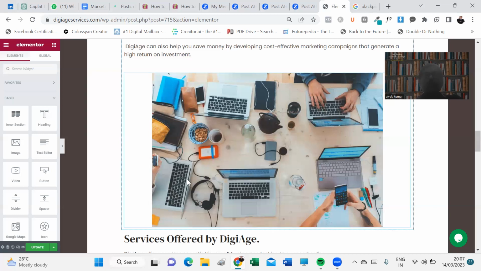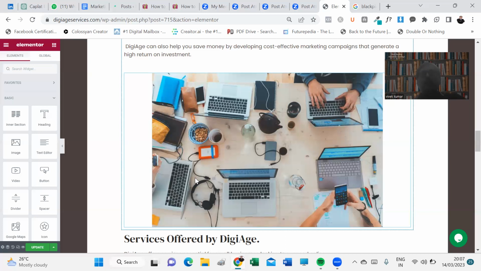Apart from that, we should also take care of the user experience. The overall user experience of the site is an important factor in on-page SEO. Make sure that your site is easy to navigate, loads quickly, and provides value to your target audience. You should also, as we have already discussed, give some inbound links and outbound links. And apart from that, all other factors that we have discussed are very important for SEO.